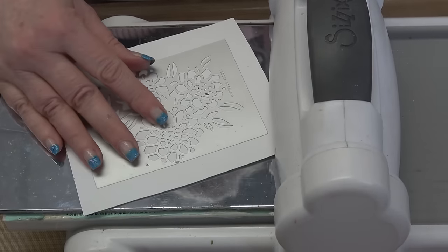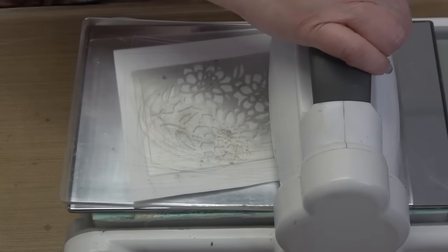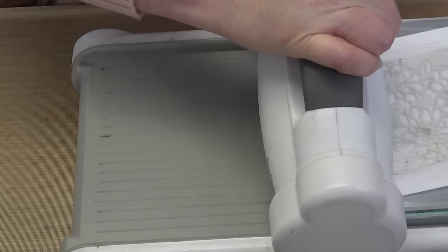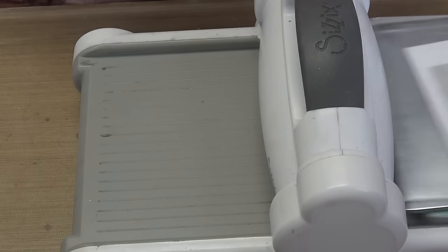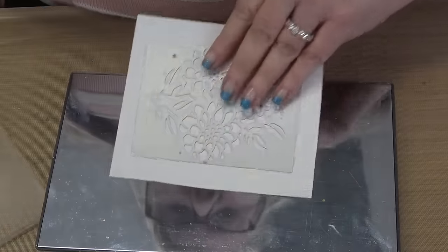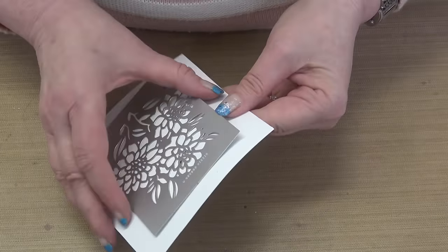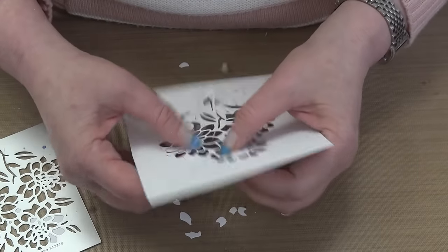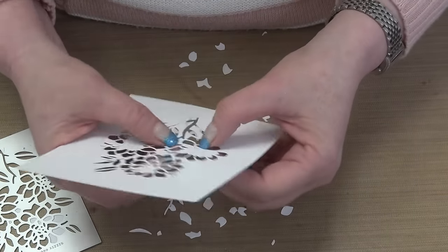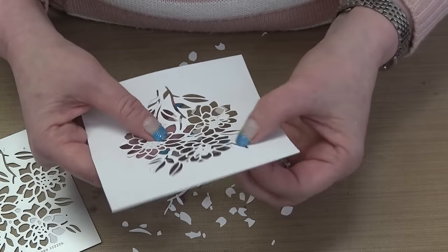Maybe do a quick rotate and send it back through, and let's see what we get. Now, the newer your machine, the more pressure your machine has. The more you use your machine, over time, it will loosen up. The machine I'm using is from 2017, and it's used all the time, and yet still, look at that. Look at the cuts I'm able to make.